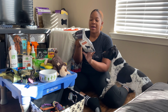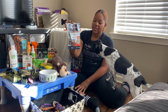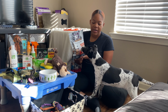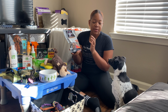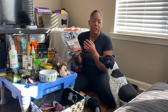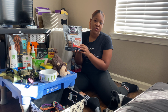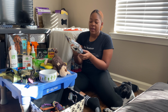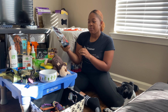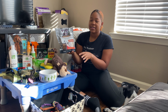A lot of the time I give Kenai a bone or chew to chew on. This is specifically Dentley's brand. These are the natural chews. I like these a lot because they're of course single ingredient. He loves them, and I like to put these into his crate, or I just give them to him whenever we're just lounging around the house. He can eat these entire ones. You can get these off of Amazon, or if you shop in store, PetSmart has these as well. They come in different flavors. So this one has the beef bones, the cow hooves, ribeye bones, hide chips, everything. And he can eat the entire thing.